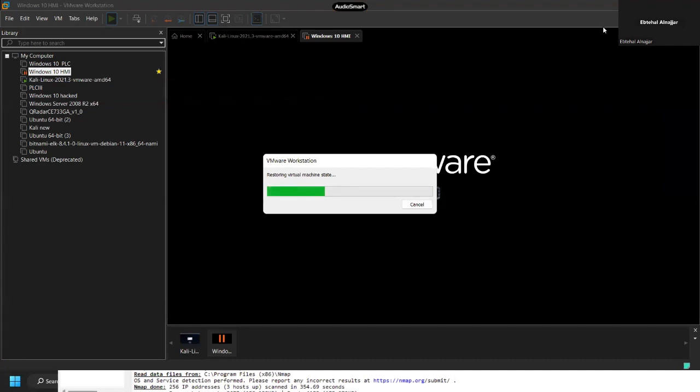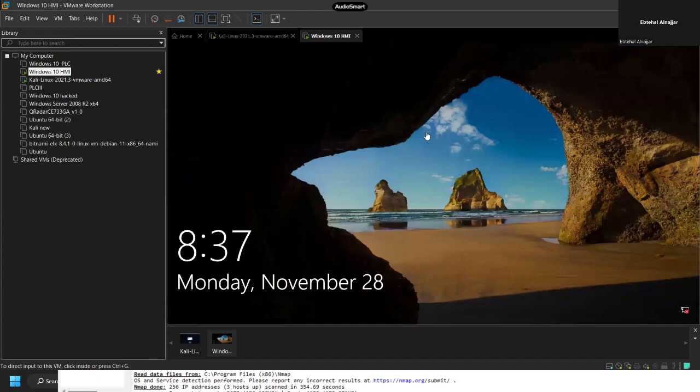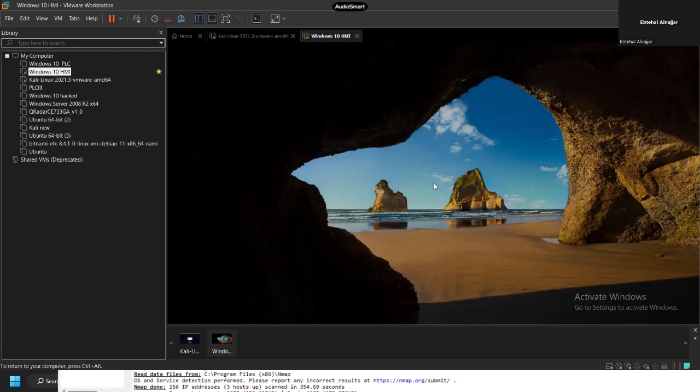I will just get the IP address and scan it using my Nmap, and you can see all these ports are open by default. So you can communicate with these ports, and if you send the right query, it will respond back with the right answers. So this is also part of the enumeration.